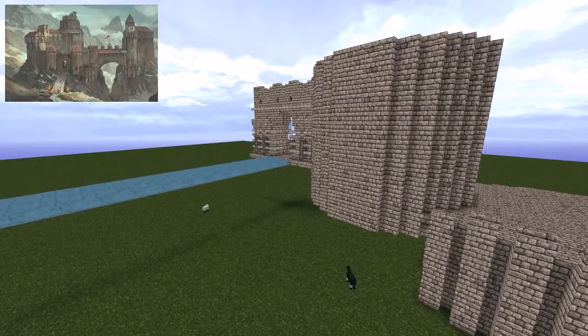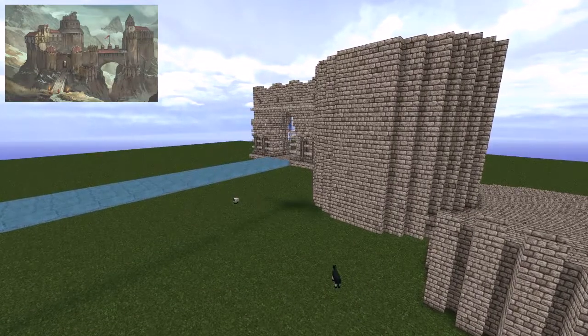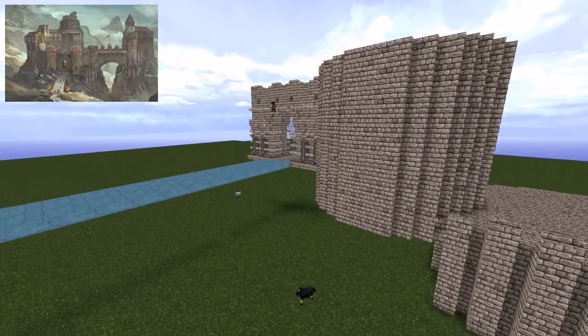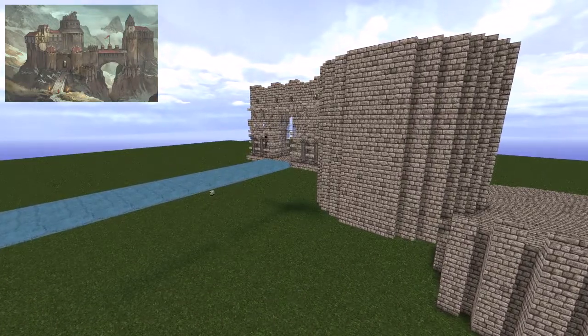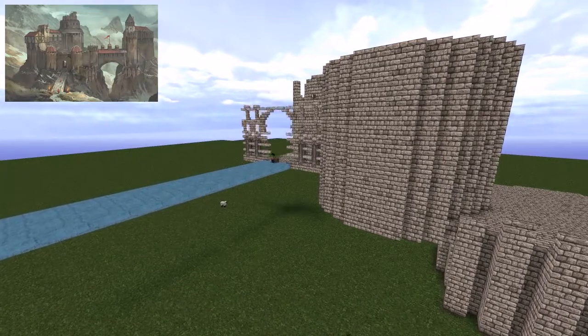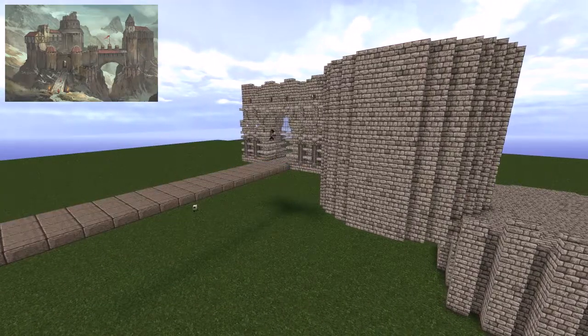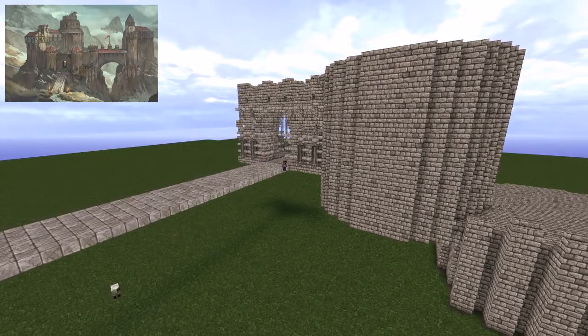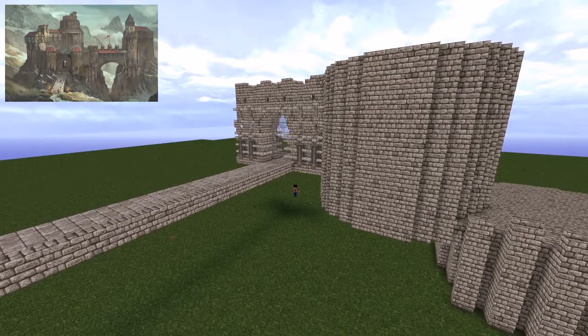Okay, coming into the next one here. Now, you didn't get to see the gate get built because on the previous shot, it was going too far away and I didn't notice to change the camera, so I ended up building this without it being recorded. Now you see the blue wool there is just kind of a template there for the bridge that I'm doing. So that's all that is.